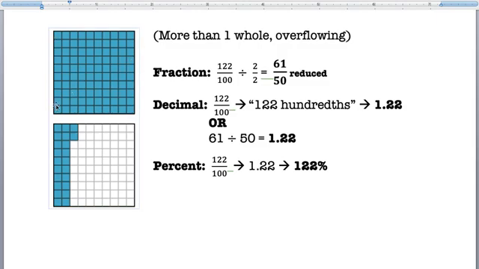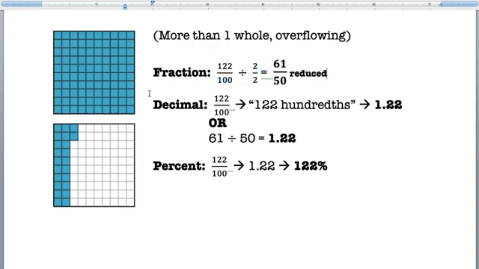Here's 10 on one side and 10 on the other. So 10 times 10 means 100 total. So we have 100 here, plus another 10, and another 10, and 2. So it's 110, 120, 122. 122 is going to be out of 100. It's not going to be out of 200. Okay, so that's why the denominator is 100.